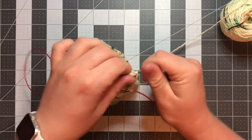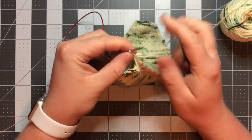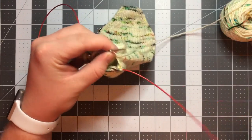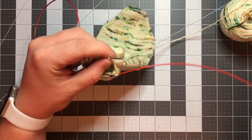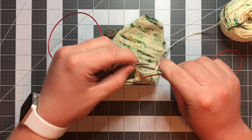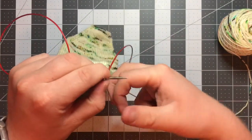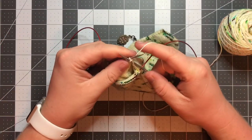So now this is where we're going to do our German short row on our last stitch. So with your needle, this is going to be interesting. All right, make sure your yarn is in front, and we are going to slip the stitch as if to purl. Sorry, this is kind of an annoying setup.